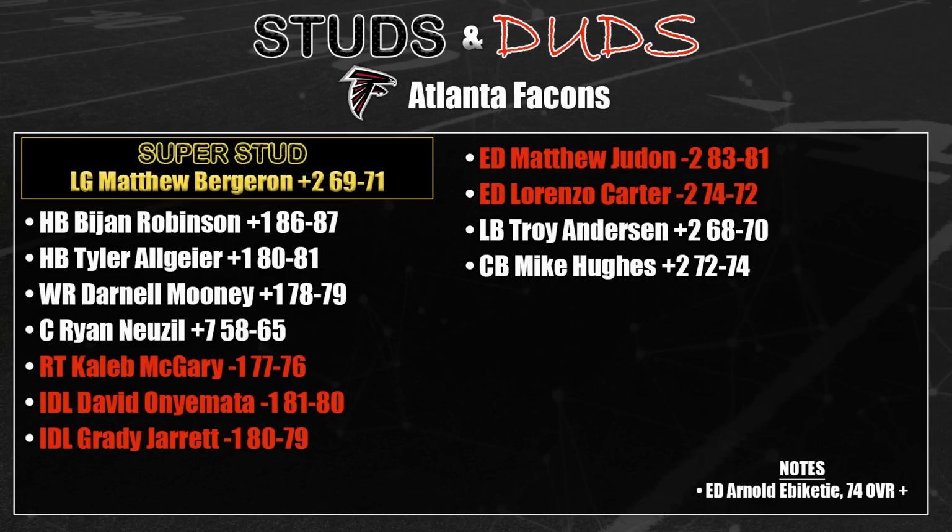And while there's fantasy frustrations, and it leads to Algier playing with a chip on his shoulder and all that stuff, it really does lead to a really, really tough running back duo to try and stop. And they've been a lot of fun to watch this year. But then Darnell Mooney's going to get a +1. Man, isn't it nice to have a quarterback that looks at you when you're a wide receiver too? Darnell Mooney just kind of resuming his play as a very capable wide receiver too.